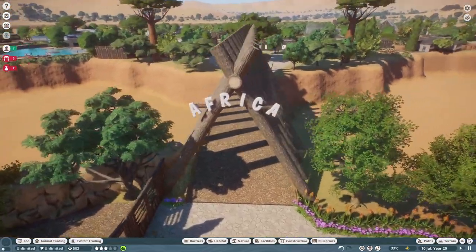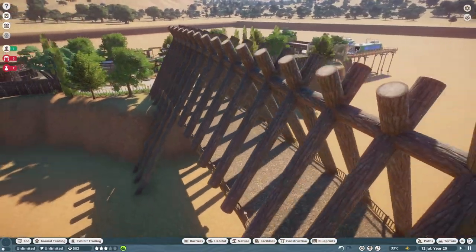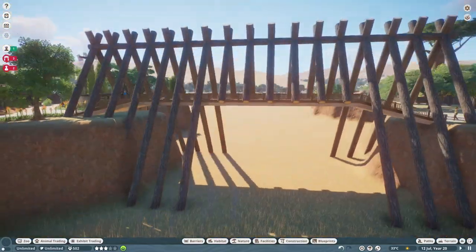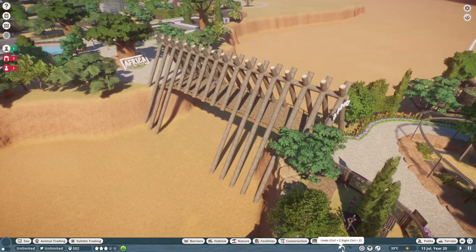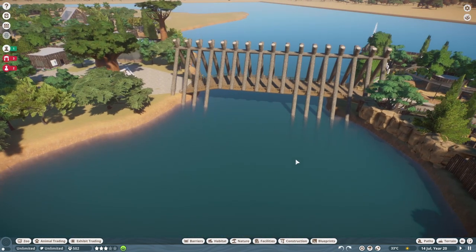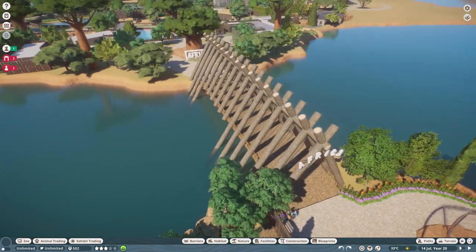I went to the Planet Zoo Reddit and I asked what I should do. Someone said basically just beef it up, make more supports, so I did that. I think it looks good. When there's water, the game's laggy obviously, but there, I think the bridge looks quite good with water now, so I think that's a good upgrade.